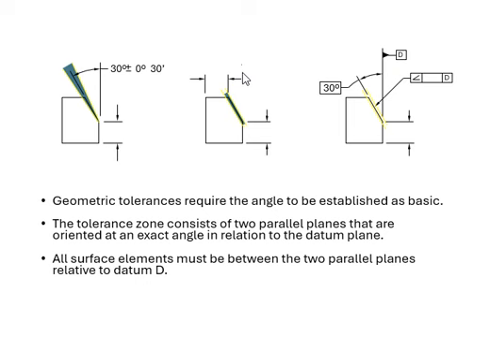So we're going to draw this way, put the datum reference right here, which is your plane, and your surface elements, of course. And here, they are parallel to each other. So let's just go straight like that. So these are the related datum references for these surfaces, two surface elements right there.